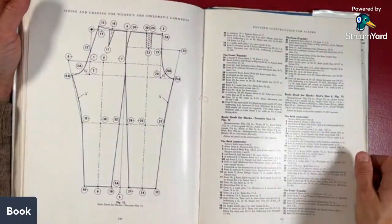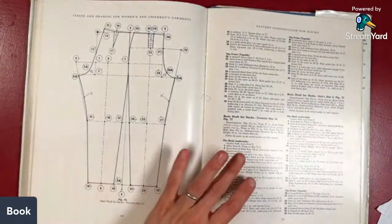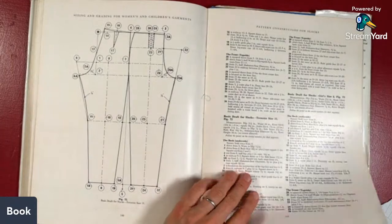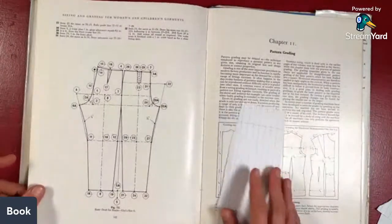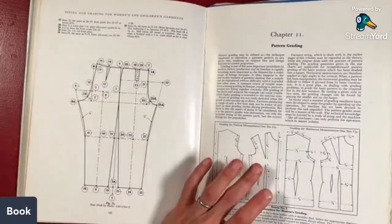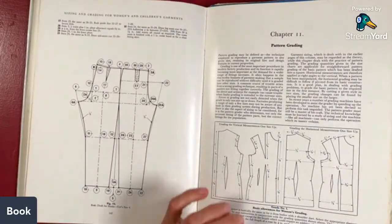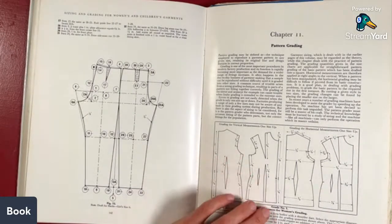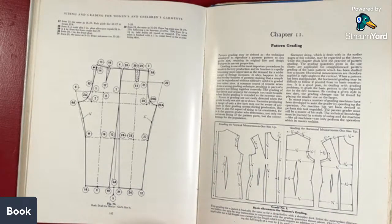It's a great book. And if that wasn't enough, we've done measuring, we've gone drafting, and now the next thing is a whole section on grading. So, you know, this isn't the most exciting YouTube tutorial if you're not a pattern cutting nerd, but if you are, it's just a really useful book to have.